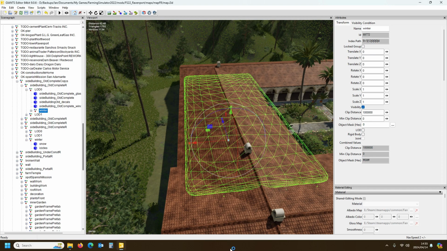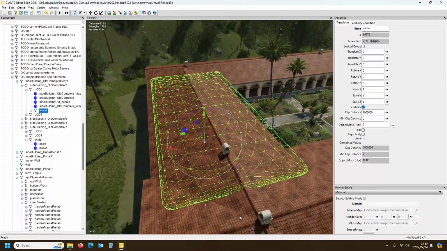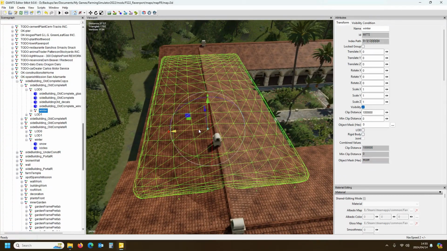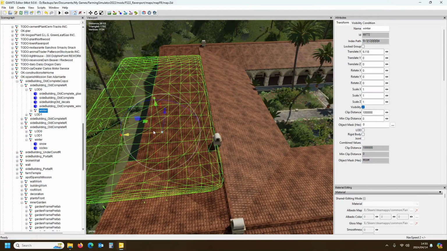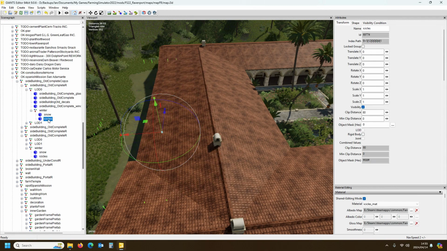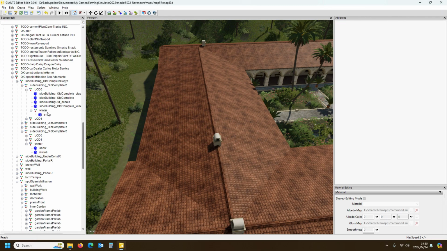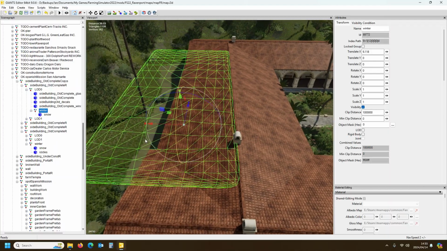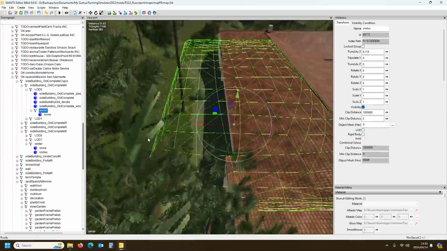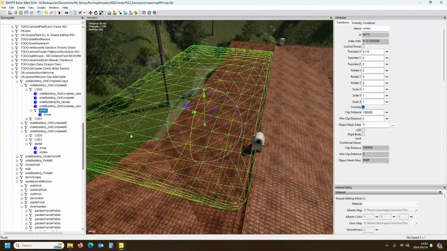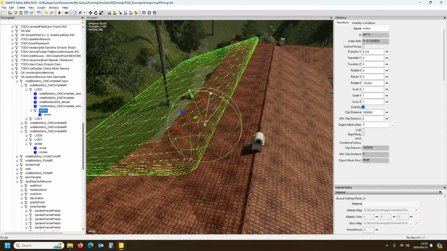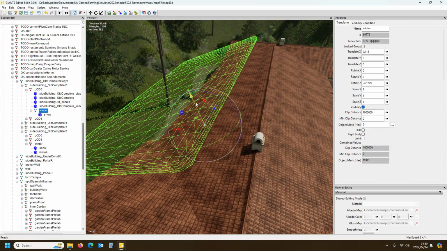So what you do then is just pull it out, and same thing, just scale the whole thing. In this case, I'm just going to delete the icicles. I'm not going to bother about the icicles. You understand what I meant by the icicles and how to work with them. It's not a big deal if you even want icicles. So all we want to do now is just align this thing to your roof.